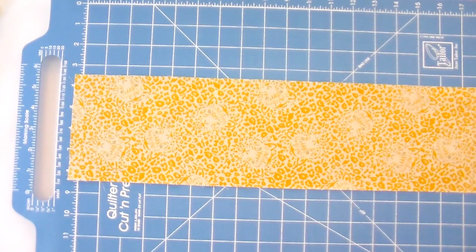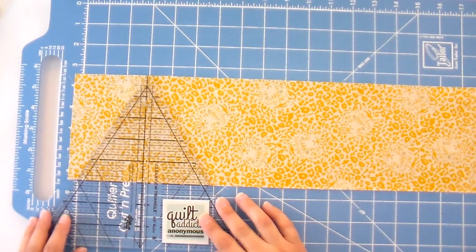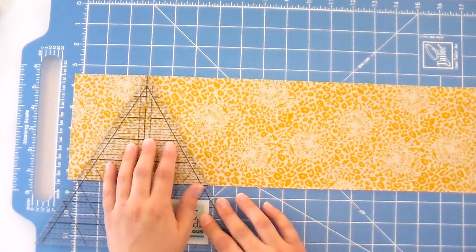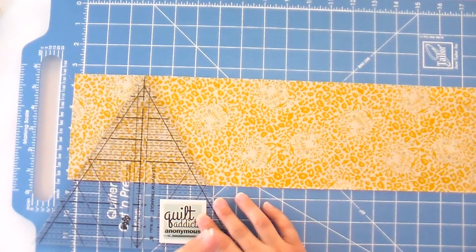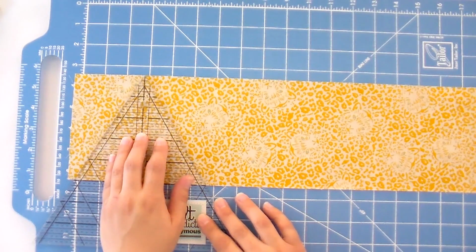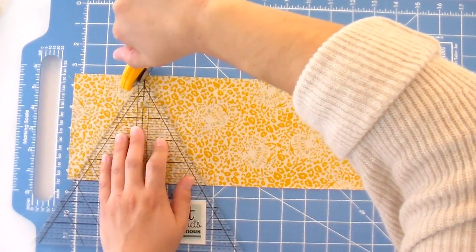All right, so the diamonds go just a little bit differently, and I'll walk you through that now. We're still going to do the same thing we did before, where we're going to line up an inch line along the bottom, and then we've got our tip right at the top here, and I've got it scooted over just about as much as I can. We don't need this extra bit for this quilt, but you can always save it for scraps and do something fun with it later. Just make sure you leave a 1/4 inch seam allowance on the edge.